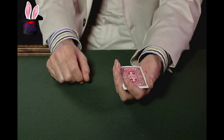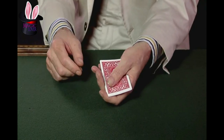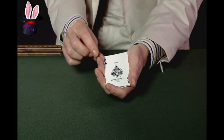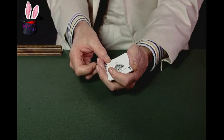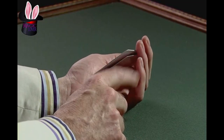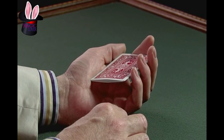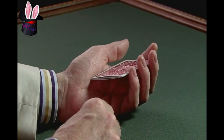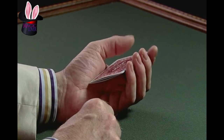Certain little packet tricks are going to require you to do multiple lifts from a packet. For example, twisting the aces requires you to do a triple turnover of 3 cards right at the start of the effect. Now this could be kind of sneaky from a packet because holding a break on just one card, it can be a little awkward and you can lose them quite easily. So instead, replace the break with a buckle and it all becomes so much easier.